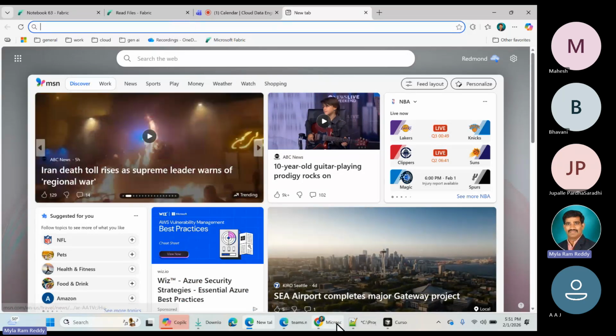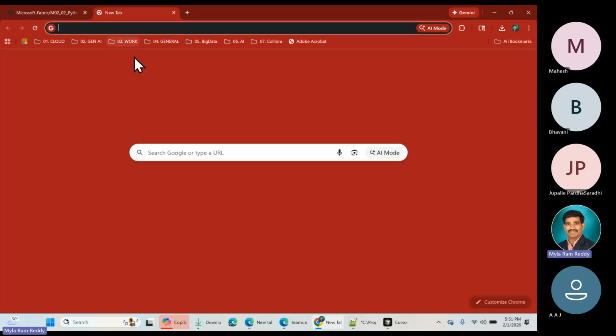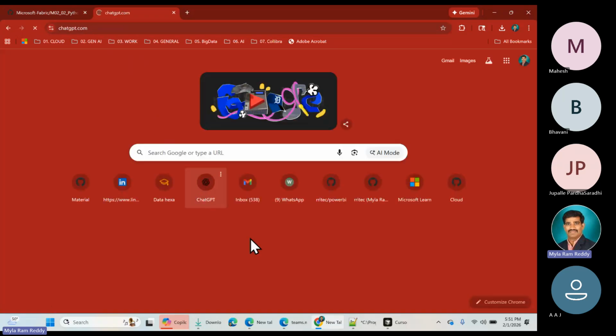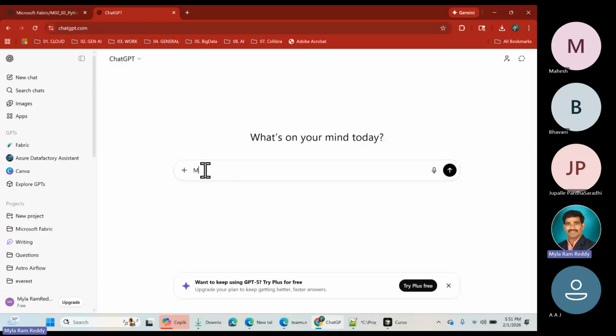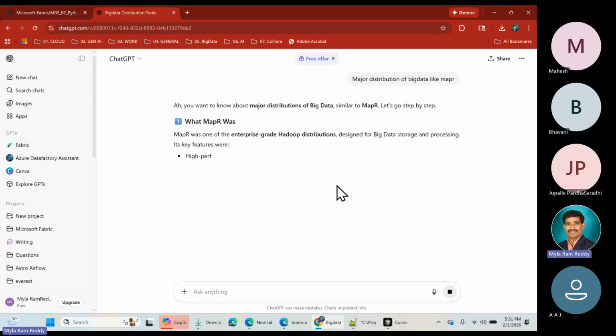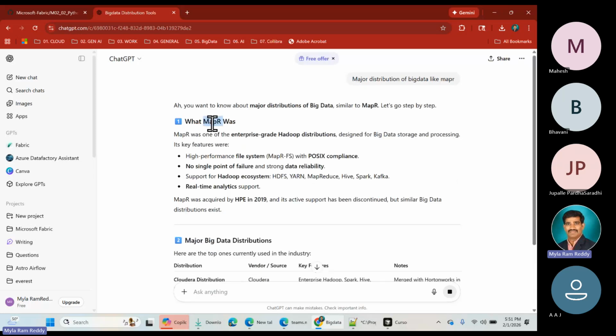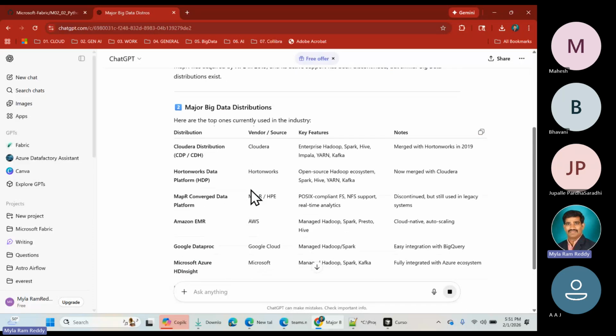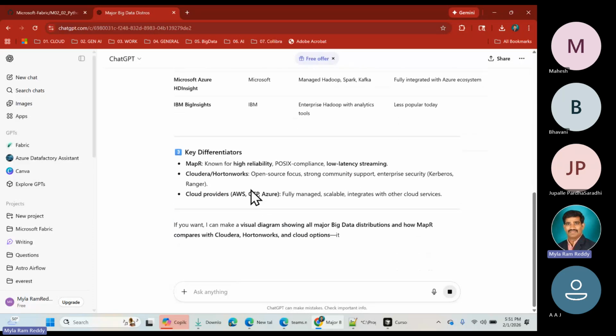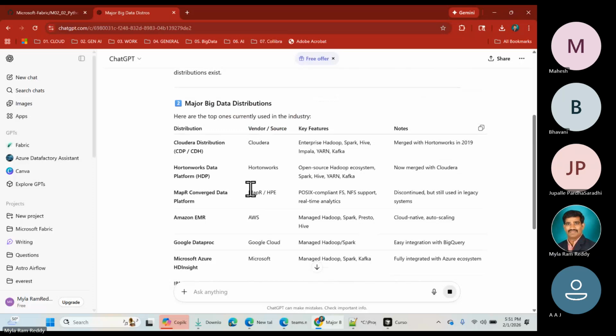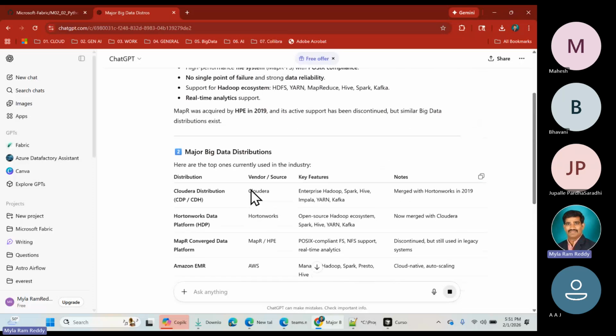For example, if I go to ChatGPT and ask what the major distributions of big data are, something like MapR I gave. Then we're going to get MapR, and apart from MapR, it gives different things.